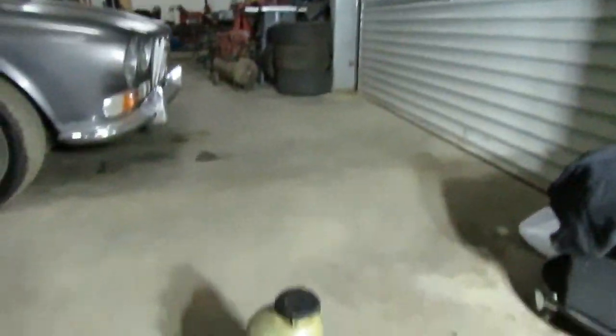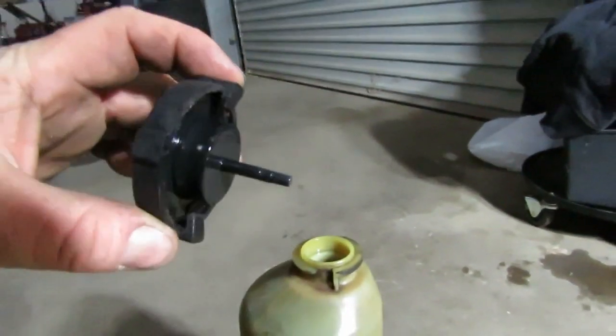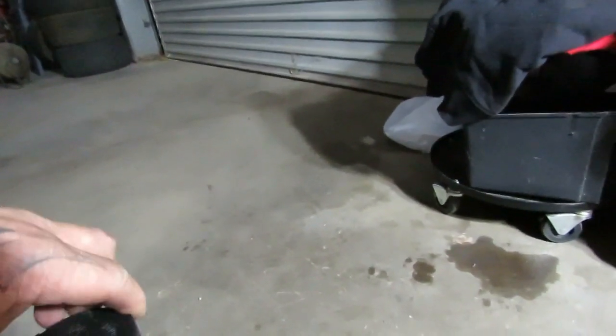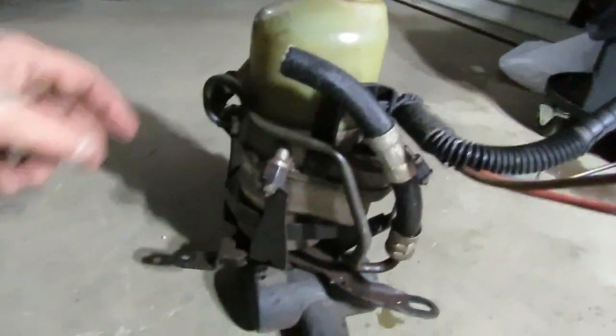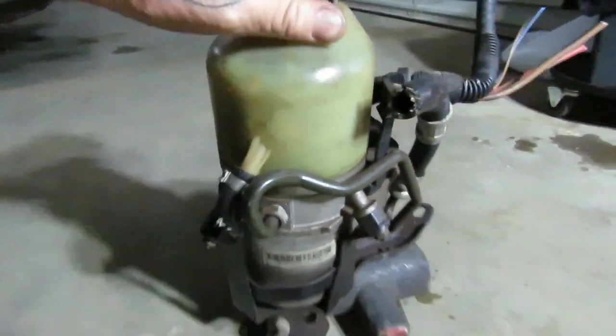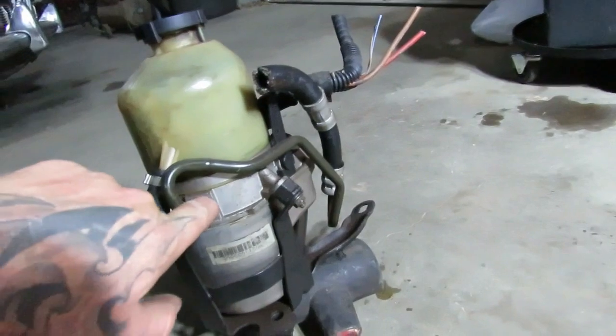Out of the car, the pump looks like this. It's a very basic pump — your fluid goes in the top, there's a little indicator, a reasonable size with a small filter. You've got a normal power steering line connection there. What you do is get a line made up: your existing car will have power steering lines, so take this one out, measure what you need, and take it to your local hydraulic place and they'll make up a line with the right fitting to go to your rack.